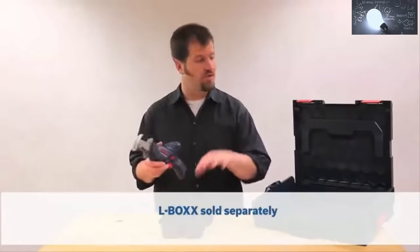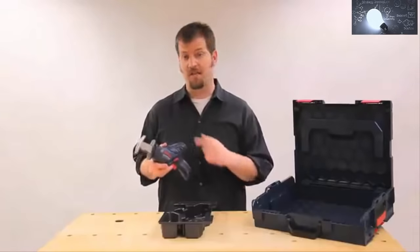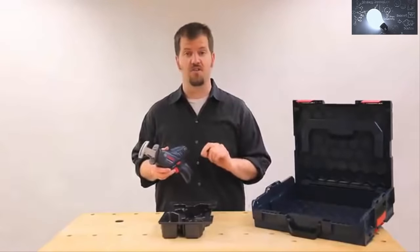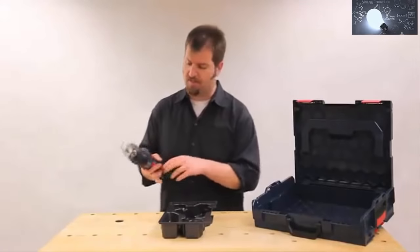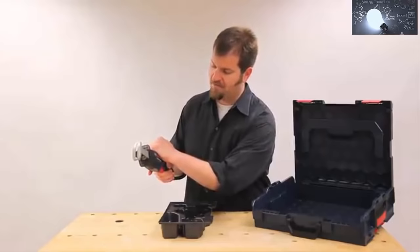Take the whole thing with another tool, place an L-Box inlay, sold separately, and you have a chance to build whatever kit you want. Now, the PS60 itself has 3,000 strokes per minute. It's a mini recip saw. We call it the pocket recip because it fits right in your hand, nice and small. You have a good leverage point for control on the top of it if necessary.